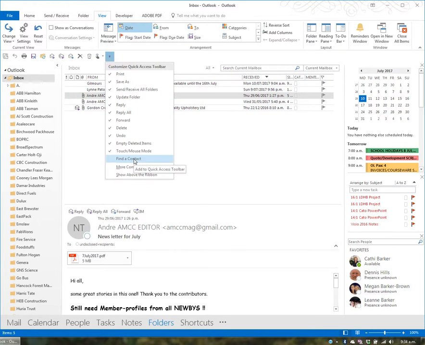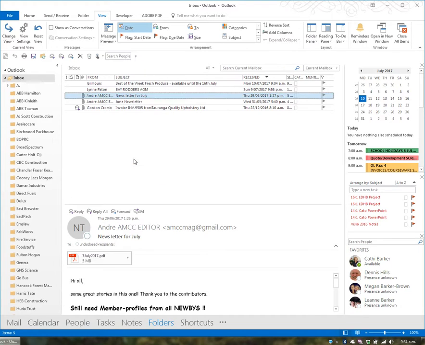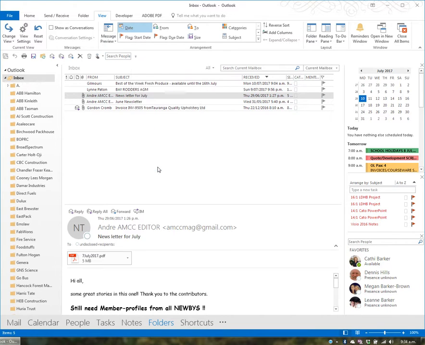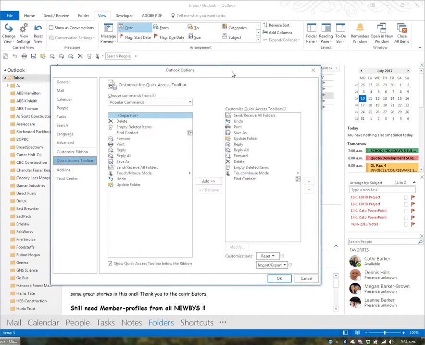So you don't have to turn them all on. It's a choice that you make. You might decide that some of them could be quite useful. I'm going to turn them all on, the last one being Find a Contact. So you can move your Quick Access toolbar, and you can also customize it. And if you want a command other than what is listed here, you can go into More Commands. And if you go into More Commands, you'll encounter this window here.